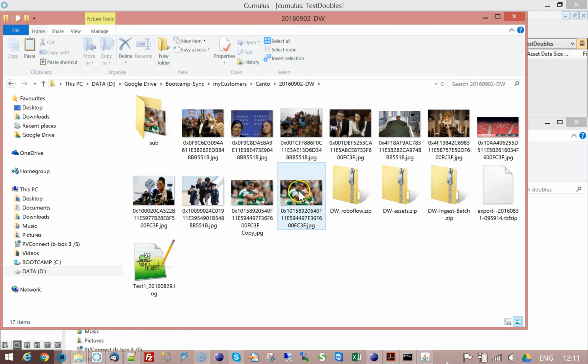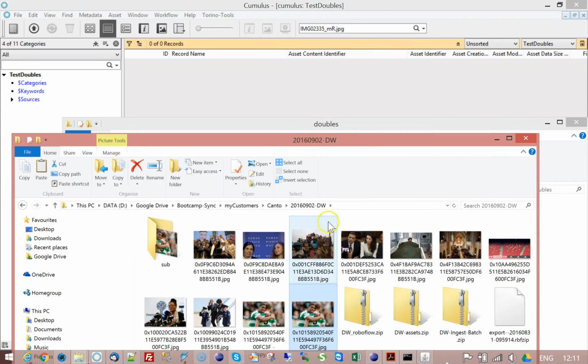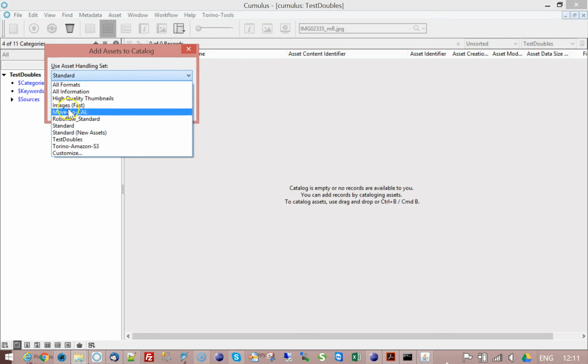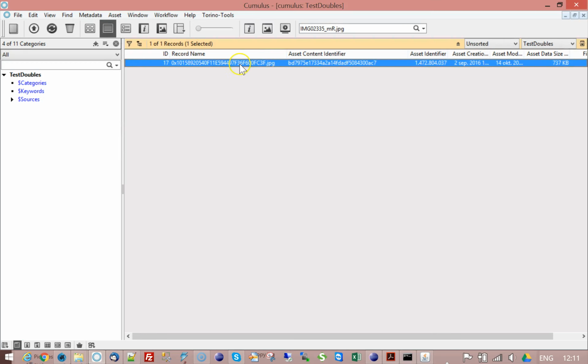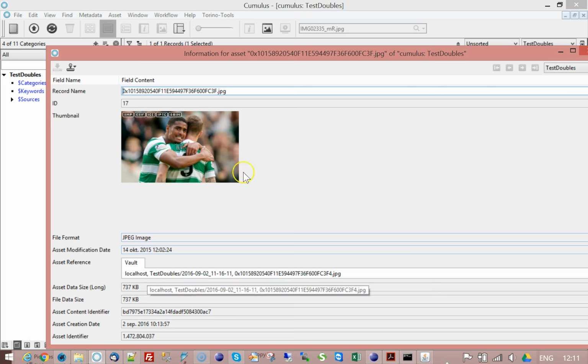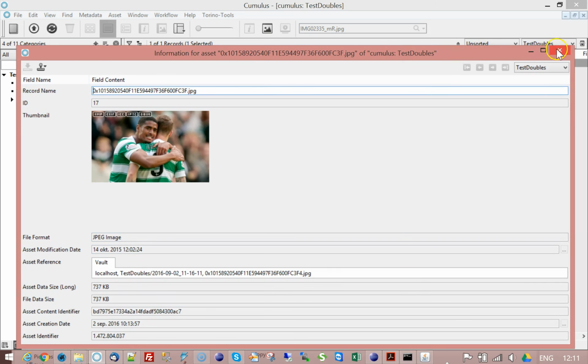Here, when I catalog a file, and I'm using an asset handling set, it will catalog the file. This catalog works with the vault.